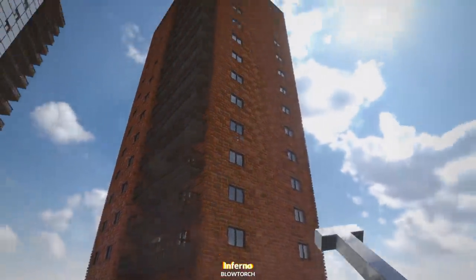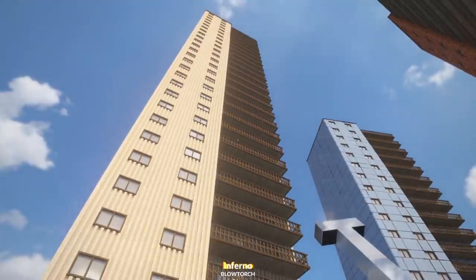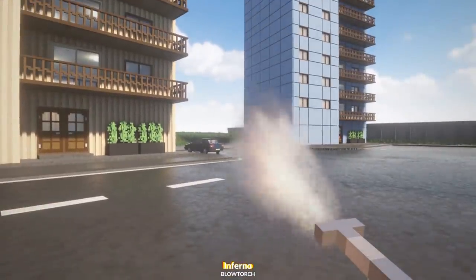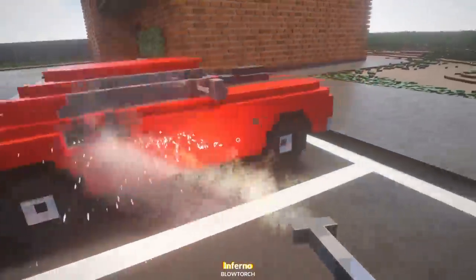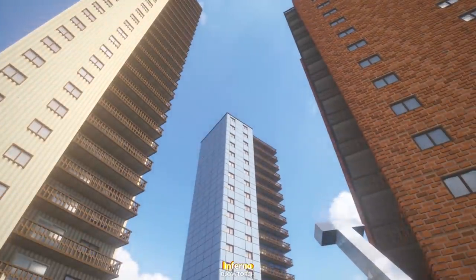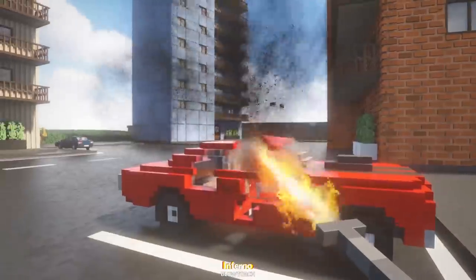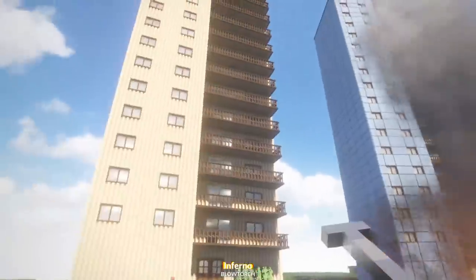YouTube, Camodo Gaming here, bringing you guys another episode of Teardown, and as you can see, we are at this lovely apartment building, and it would be a shame if Camodo were to grab a torch and torch it down. Now, you're probably saying to yourself, well, Camodo, this is the normal torch. It's kind of boring. It doesn't do much. Well, we have the Inferno version. So, normal torch. Inferno torch. This thing is basically a rocket, and I just cut a car in half.